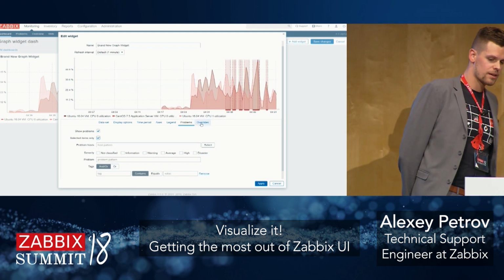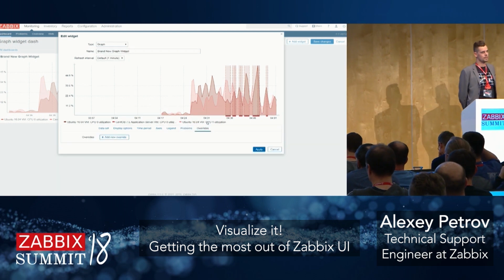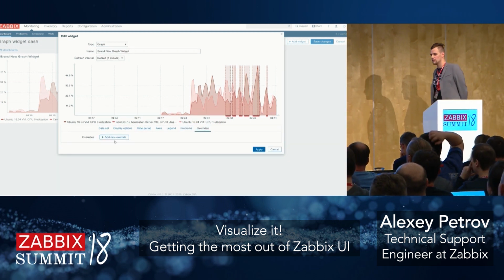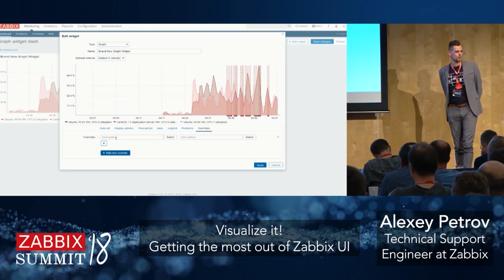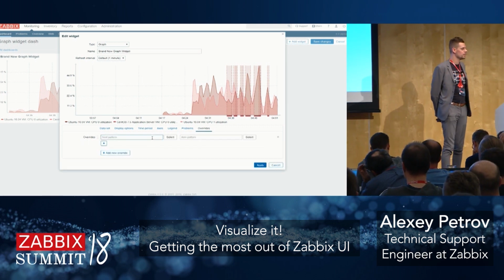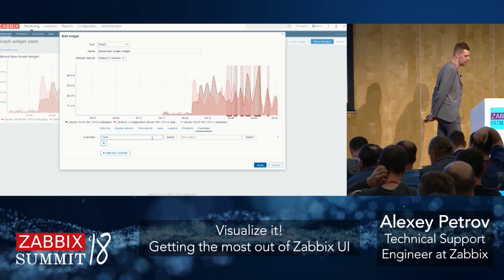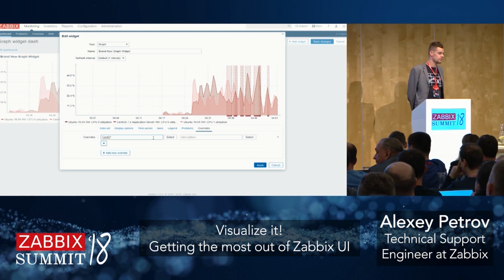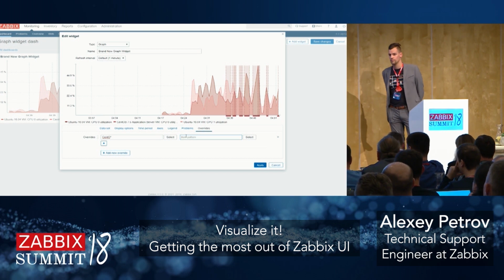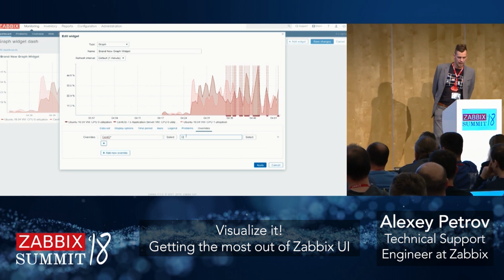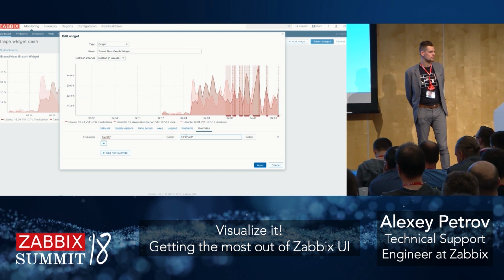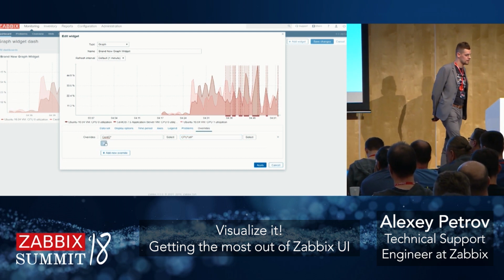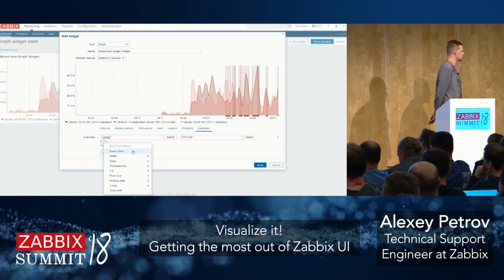The next big thing, of course, is the overrides. And I really like the overrides. Let's say I've added everything as a single data set, but I have a CentOS host, and I would like it to be shown in a different way. In order not to create a different data set for that, I can add an override like CentOS with a star, then the same CPU util, and then what to override.